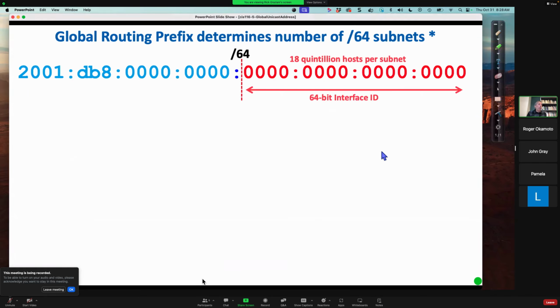Again, the global routing prefix really determines how many subnets you can have. When you get a global routing prefix, you're not really concerned about how many hosts per network. You're going to use /64s. And there's a reason why /64. One reason is it fits nicely on a 32-bit or 64-bit boundary.